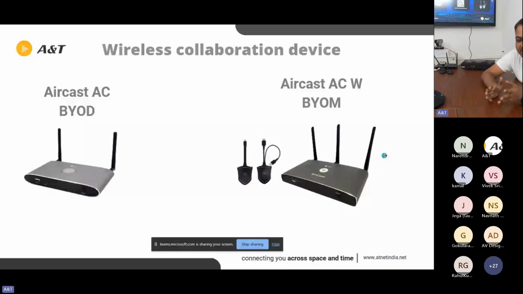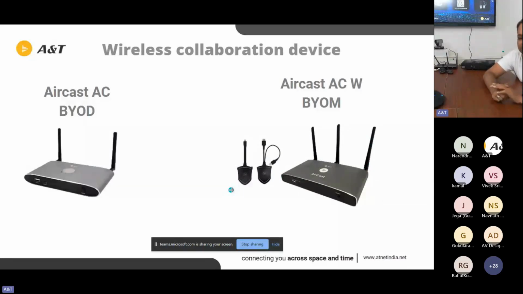The main difference is that in this model you can connect the video conferencing cameras. It supports 4 USB inputs, and you can connect your all-in-one sound bars, or any PTZ camera, and separately you can connect speaker phones. Based on the room size, you would be designing the cameras and speaker phones. Accordingly, you can connect all the AV devices through this box, and from this we connect HDMI out to the display. So whoever comes, the user can connect to this dongle.